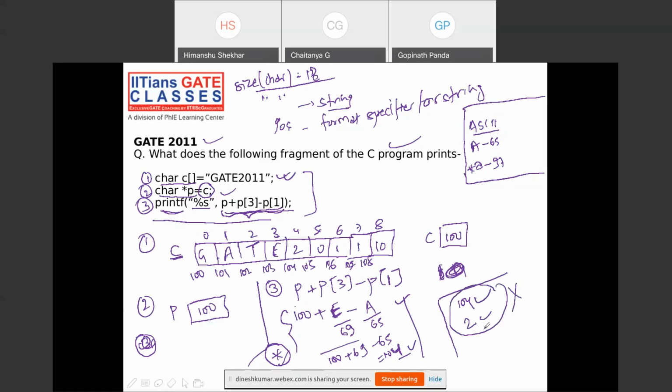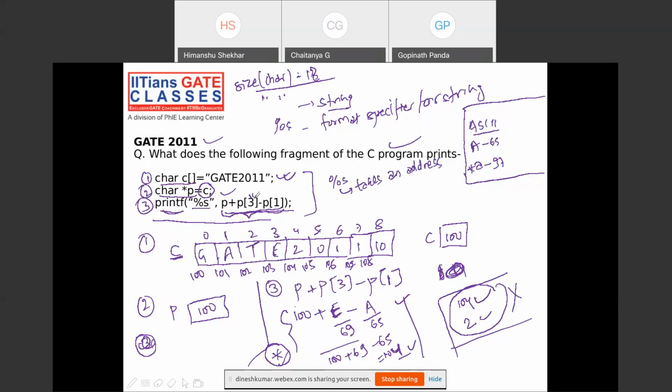The question can be solved if you know one more interesting point about this percentage s. It basically takes an address, and you have seen that it is taking 104.